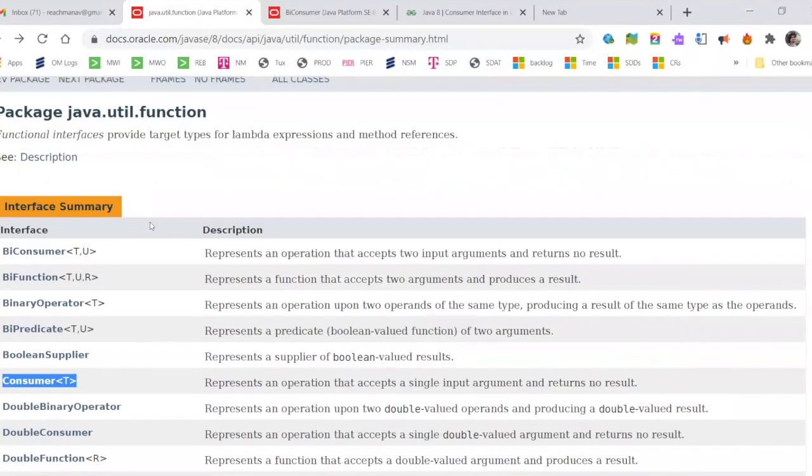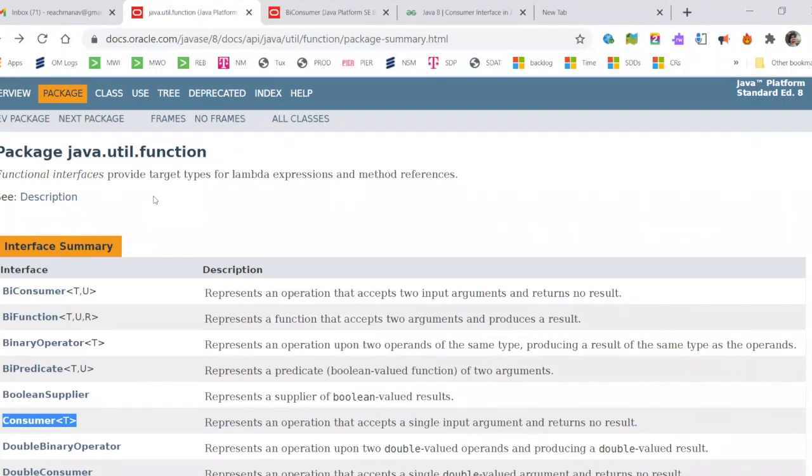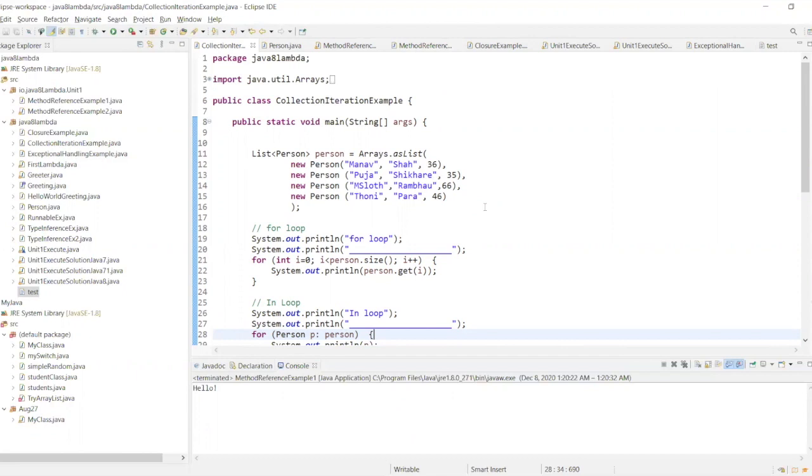So now this is about Java 8 and Lambda. And that's it, guys. This is about Lambda, but it's really very important after Java 8, and it's really good. You should also try these things.